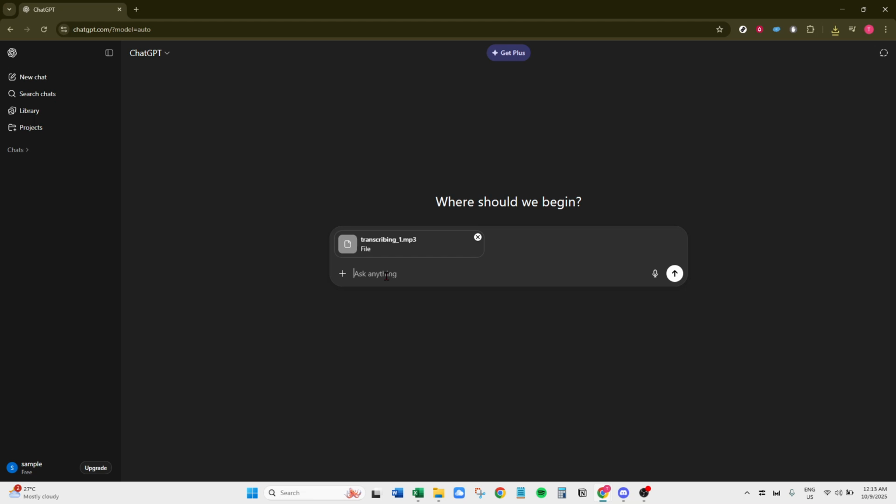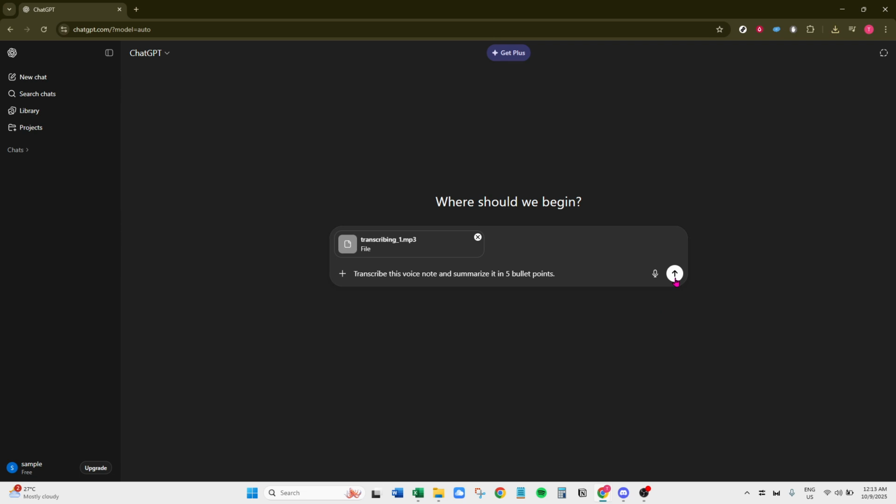After selecting your file, you'll need to wait for it to upload. This process should only take a moment depending on the size of your file and your internet speed. You'll see the progress as it uploads right within the chat interface, so be patient and let the upload complete. Once you see it fully uploaded, you're ready for the next step.